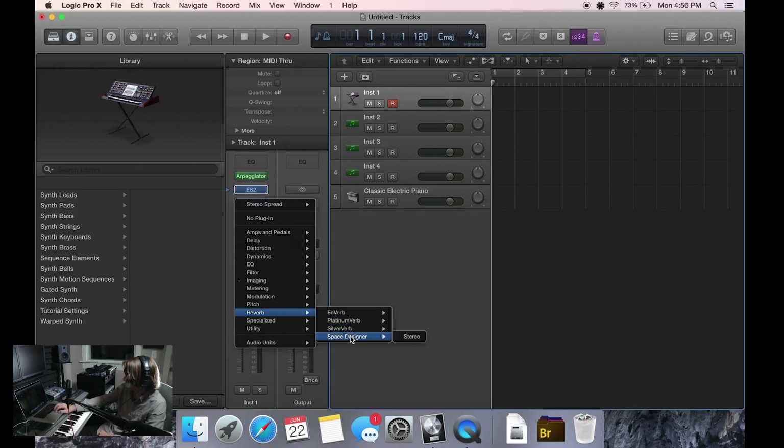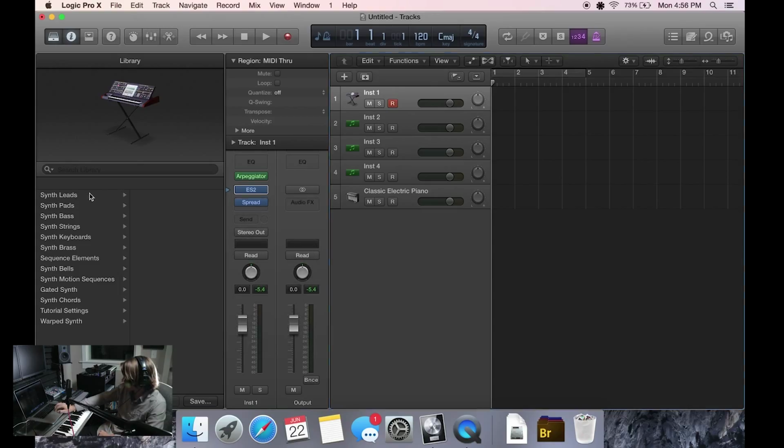And then really good reverb, the space designer's coming back, which has always been a great feature in Logic. And then we've got specialized, you have the speech enhancer, the sub bass, and you have the test oscillators, the gain, I/O. So that's pretty much all of your effects, which are really, really nice. And then you have a library with a bunch of really awesome presets. And then you also have your library of a bunch of loops. We don't really have a lot of time to look through all of those, but we do have a library of a ton of really cool loops and presets.